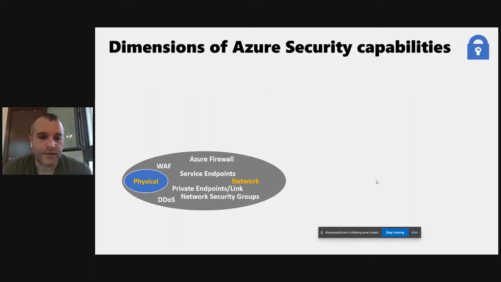Another really cool thing is private endpoints and links. So service endpoints were a great start. However, that didn't do much good if you operate a hybrid infrastructure, which most companies do. You have your legacy or even current on-prem systems that are connected to the cloud, in this case Azure, but you cannot privately make use of those service endpoints because your traffic is not originating inside of Azure.